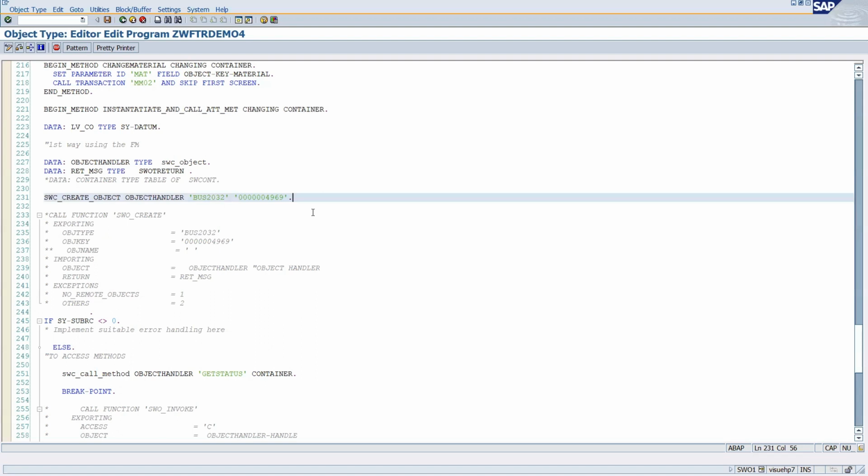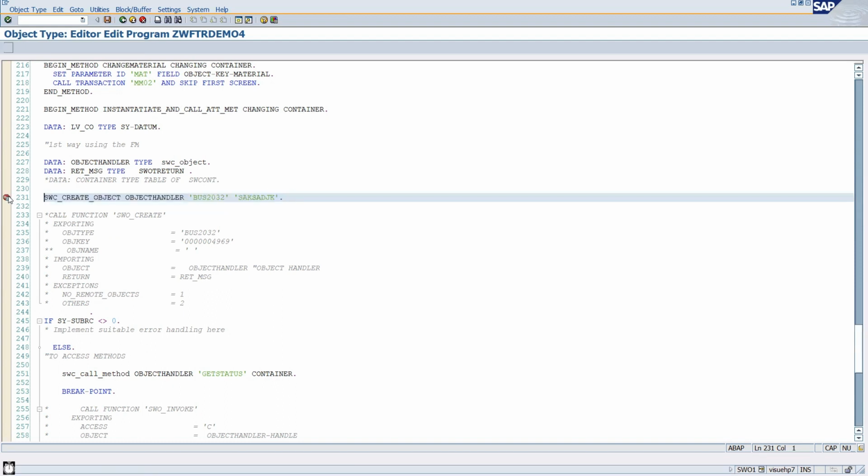Let's suppose you're passing some bad parameter over here. For example, something I'm passing which is not present in the VBAK table. The sales order is not present. So for this, the instantiation will not be possible, of course, because that is not present.